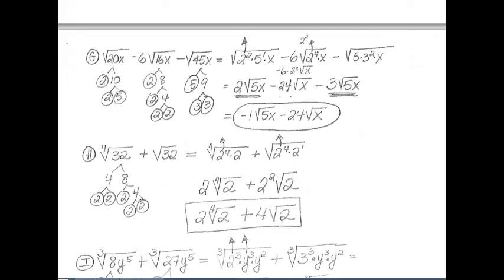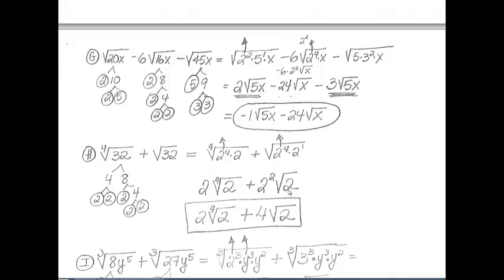Alright, next one. Next one I have 32, so I'll do the prime factorization. As I remove it, 2 to the 4th comes out, because instead of writing 2 to the 5th, I wrote 2 to the 4th times 2 to the 1st. 2 to the 4th comes out as 2, and this 2 stays inside. On the other one, I also get 32, so I write it again, 2 to the 4th. And 2 to the 4th comes out as 2 to the 2nd, and there's a 2 that stays inside.